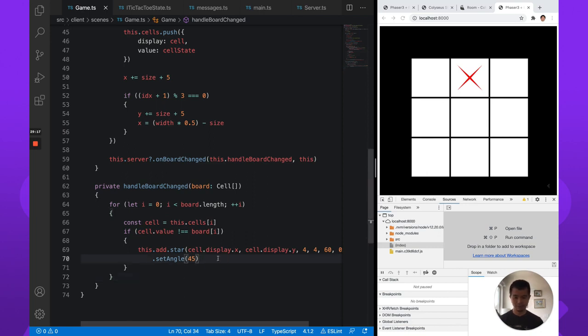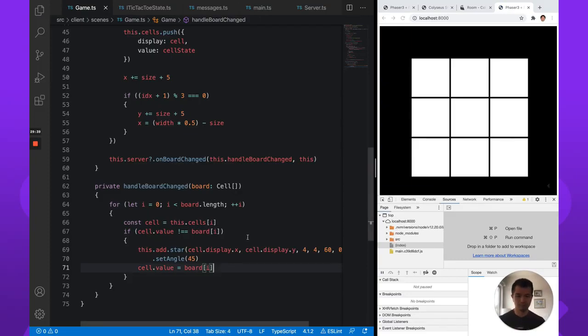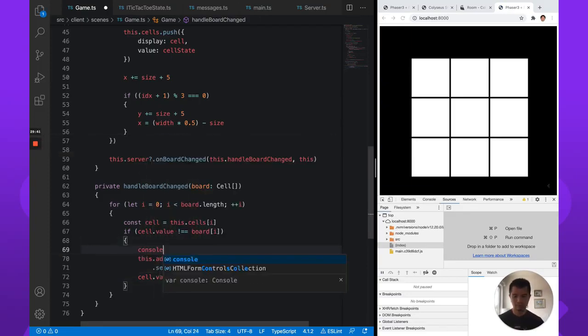And in fact, what we should do is cell.value, change that to this new board value so that when we check again, like we click this again, nothing should happen because they have the same value now. So we could confirm that.